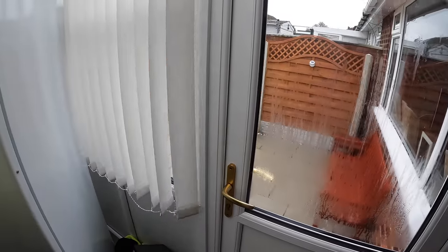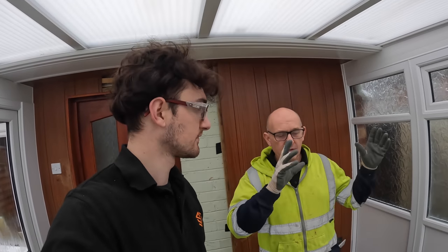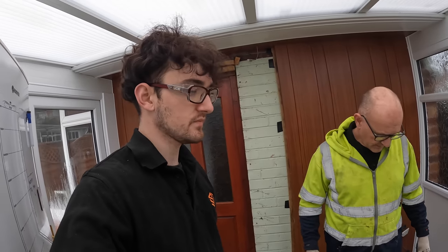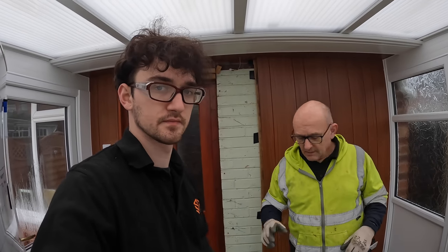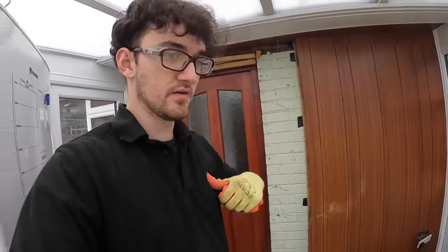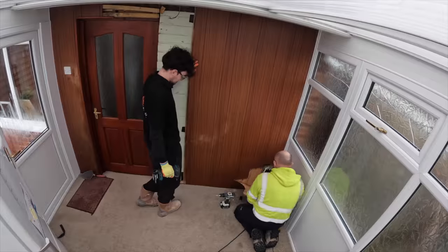Is all this being sorted as well? We're just going to have to replace all the glass units. Yeah, everything. It's going to be a big job. So basically, we're reusing the conservatory as an extension. We're converting it, and it's all going through building regs. We've got an engineer's report for this, so we know the padstones and other steels. So we can get this sorted today, and we can go to Bershka and get the steels ordered, and we can go and see about our merch and future stuff. So we'll set you up on time lapse somewhere while we get this timber out and get these bricks out. So yeah, let's get going. Catch you on the time lapse.